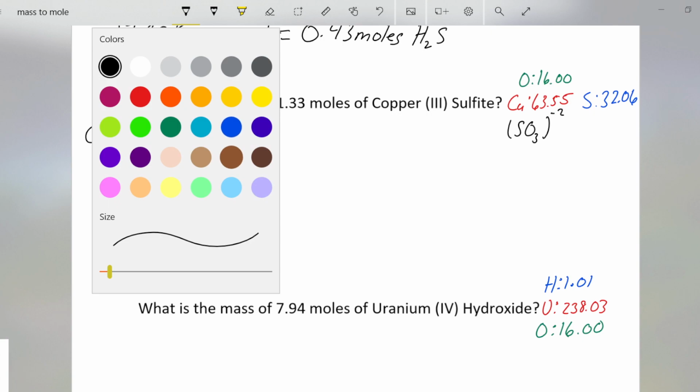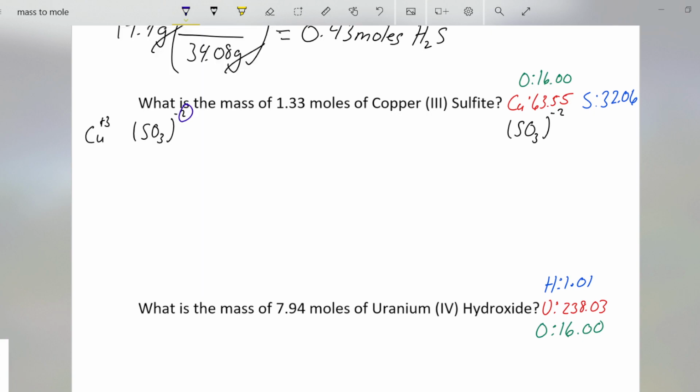We do our crisscross, which says take the number up here on the sulfite and put it in the subscript of copper. And we also do the same thing. We take the 3 from the copper and we put it in the subscript of sulfite. And then my formula is Cu and then 2. And in parentheses, we put our polyatomics always in parentheses like this. And there are 3 of these sulfite molecules. And that happens because we get the 3 from the copper and bring it down to the sulfite. This is my formula for copper 3 sulfite.